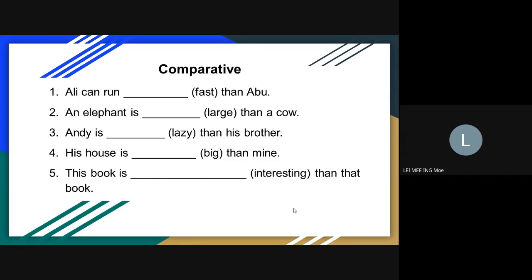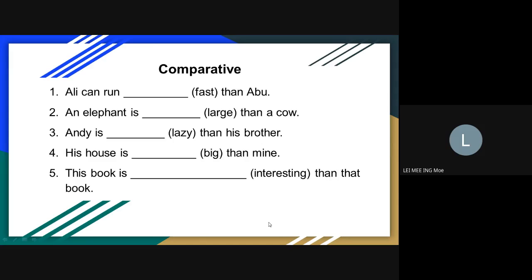For this one, still the same, I will go through the questions one by one, and I will give you a few seconds to type down your answer, all right? So we look at question number 1. Since all these are under comparative, your answer won't be the same as the word given here. You need to change the spelling or add something to it. So question number 1.